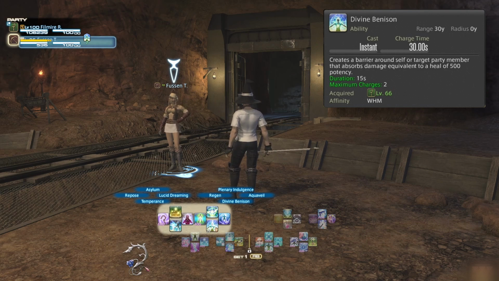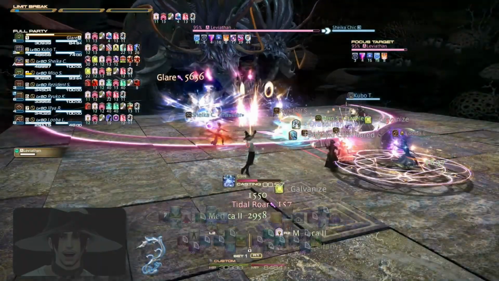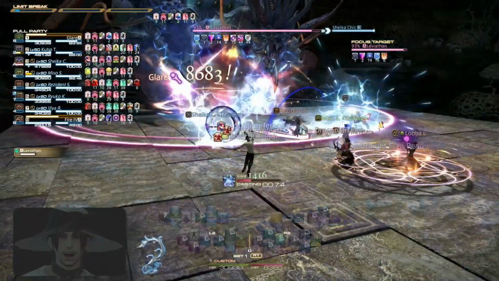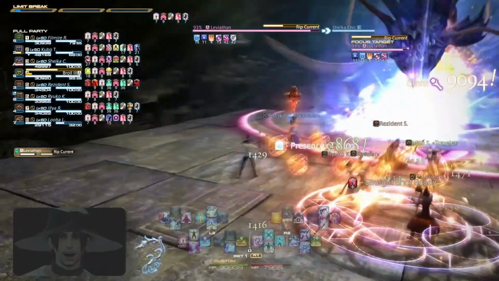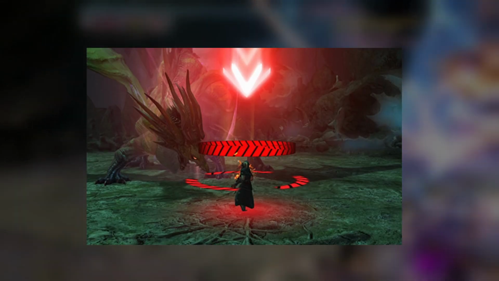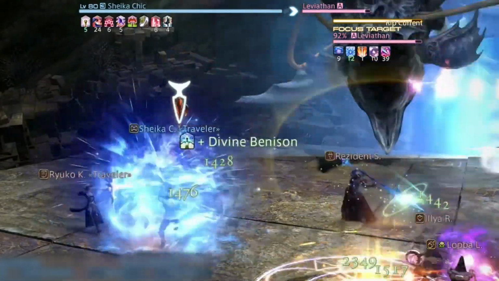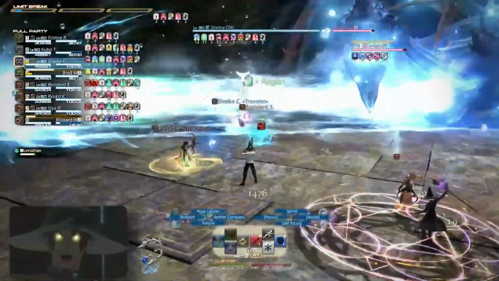You can see the remaining shield amount by the length of the yellow bar on the party list. Divine Benison can be used on any party member, including yourself, though a primary use will be to protect your tank during battle. A great time to use Divine Benison is when your tank is targeted by Tank Buster, which is a powerful attack that deals significant damage. Practice using this skill during dungeon runs and boss trials to get the timing right.